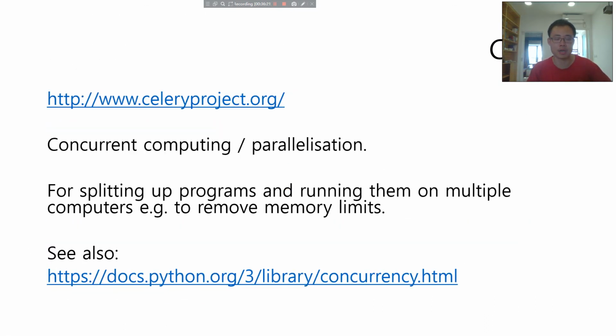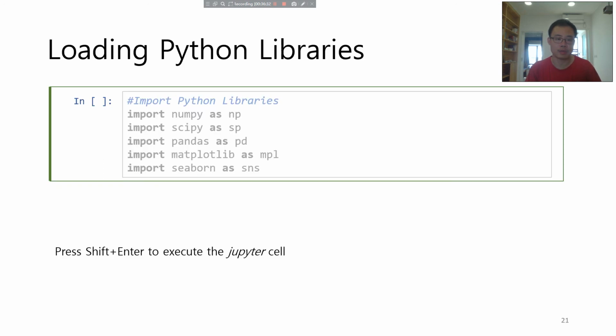From this project, I showed you where to download the setup.py file and how to use a terminal to install it. You can load the Python libraries like this. If you want to use the functions in the libraries, you don't just type the function names, because different libraries could have the same function.